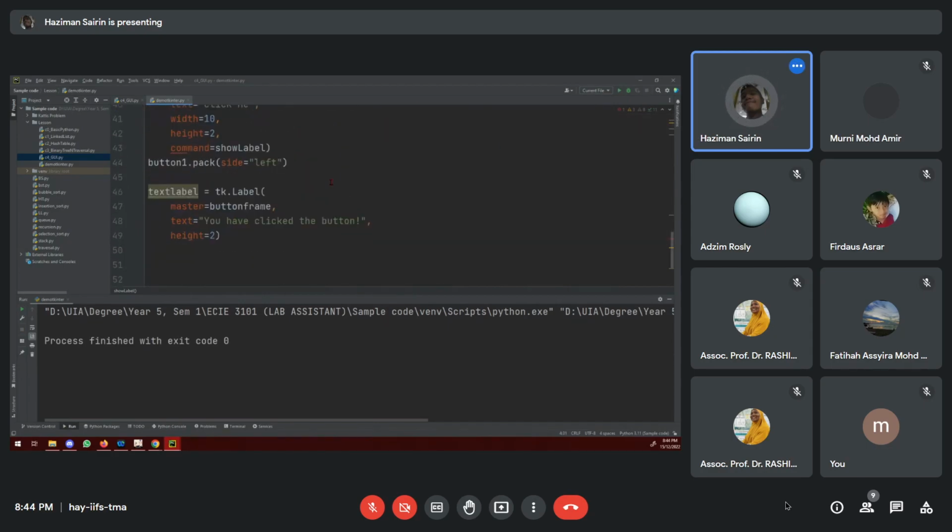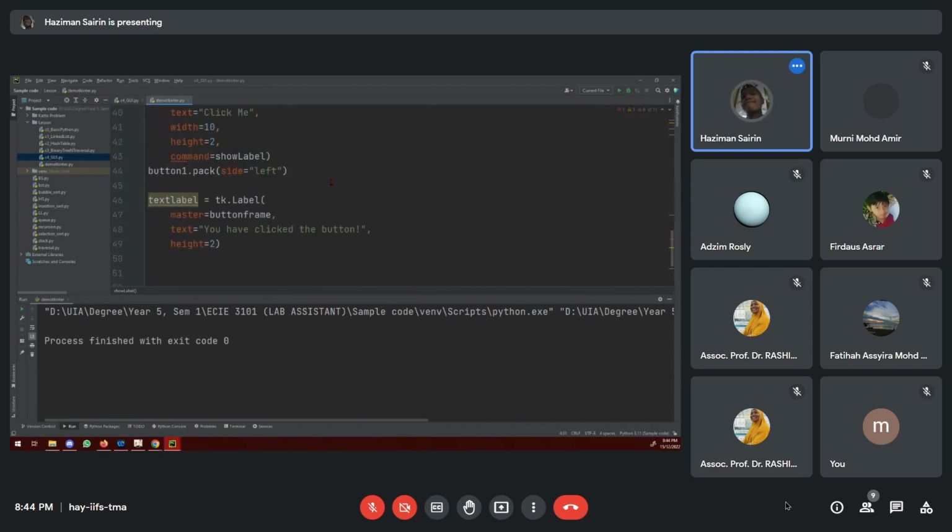So we're done with buttons. We have done with buttons and assigning the command to the button. Is there any question? I'm sorry, I forgot to ask the question before. Is there any question? I'm pretty sure I'm a bit too fast, but there's still lots to cover. No question? If no question, we can proceed. Okay.